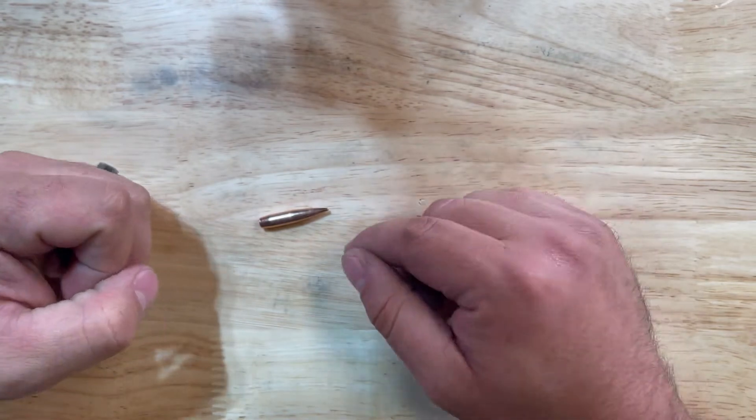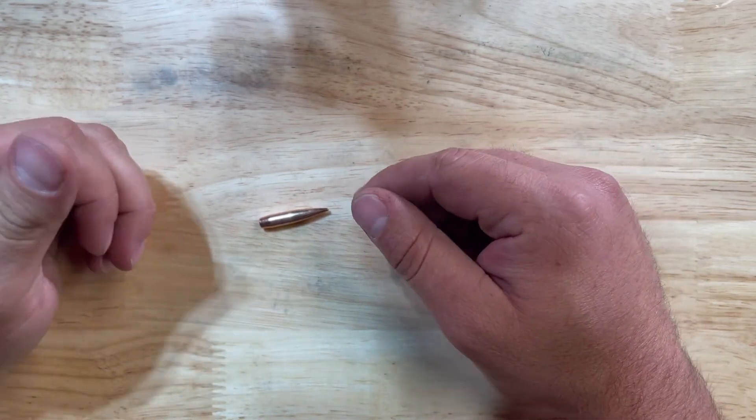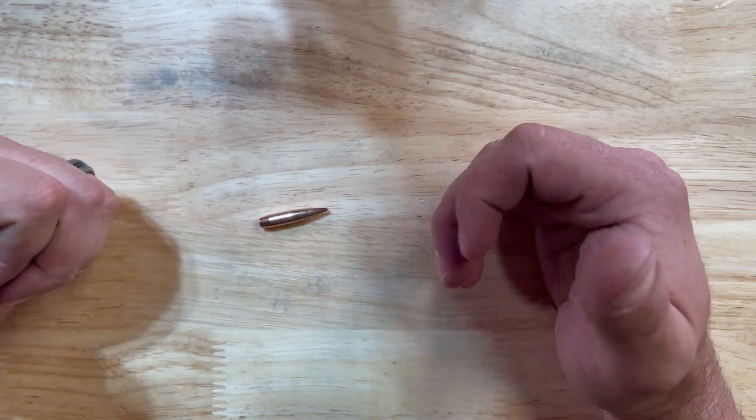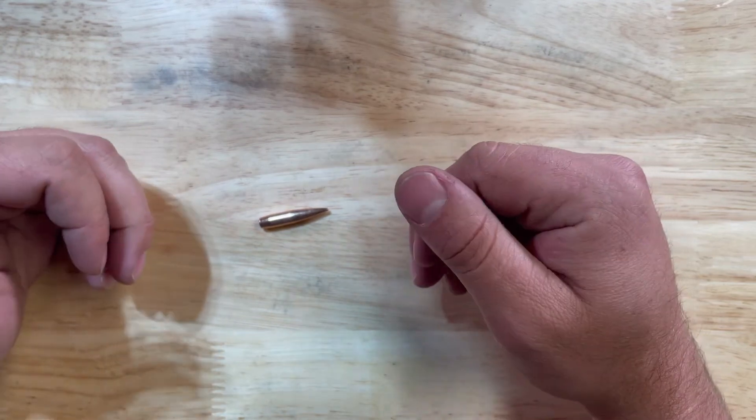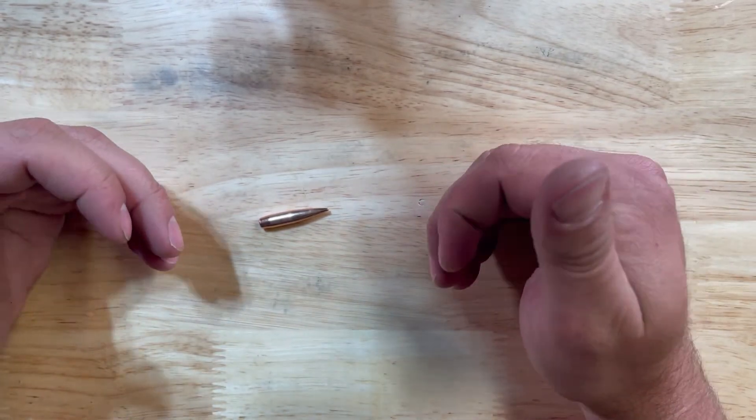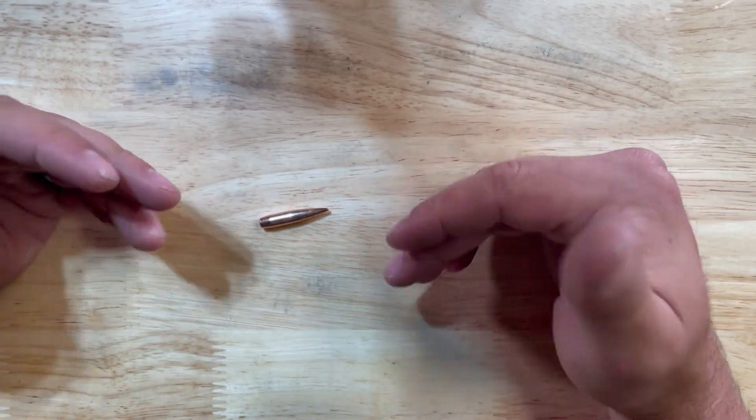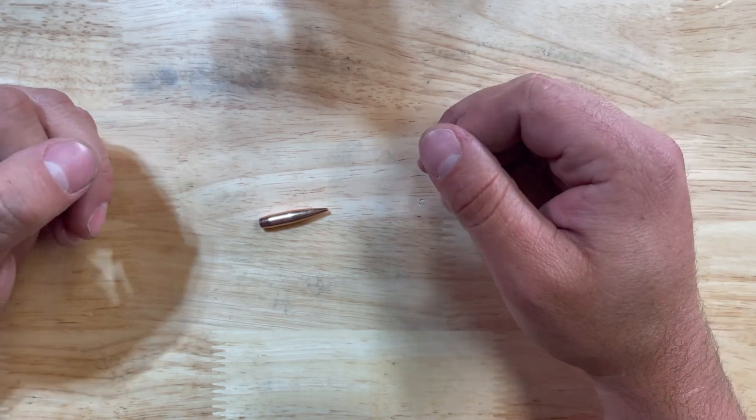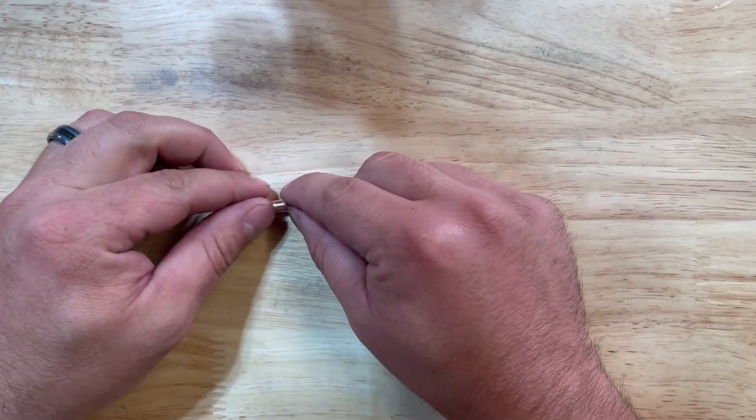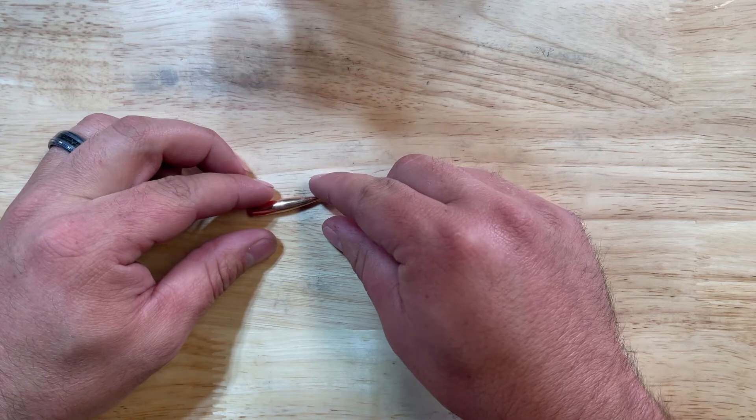Okay, now because the air pressure wants to make the bullet tumble over itself, what we have to do is impart a spin on the bullet. Same principle as a top, you're introducing gyroscopic stabilization. The spinning helps keep that bullet stable. So what that does is by spinning the bullet, you introduce what's known as angular momentum.